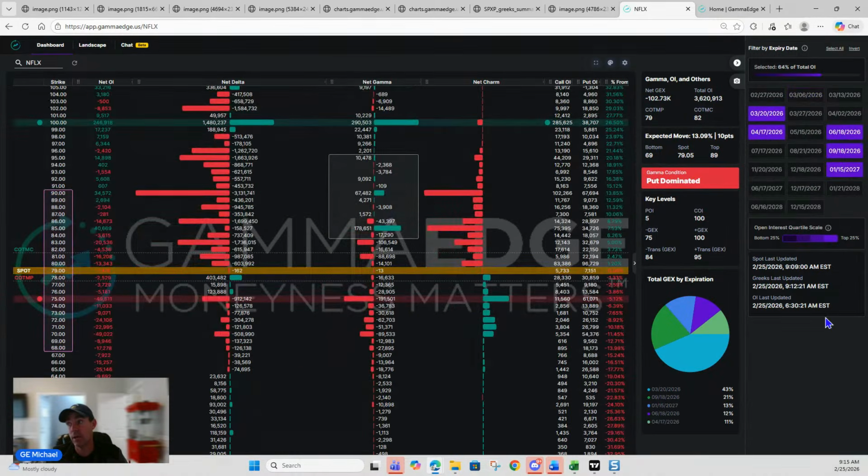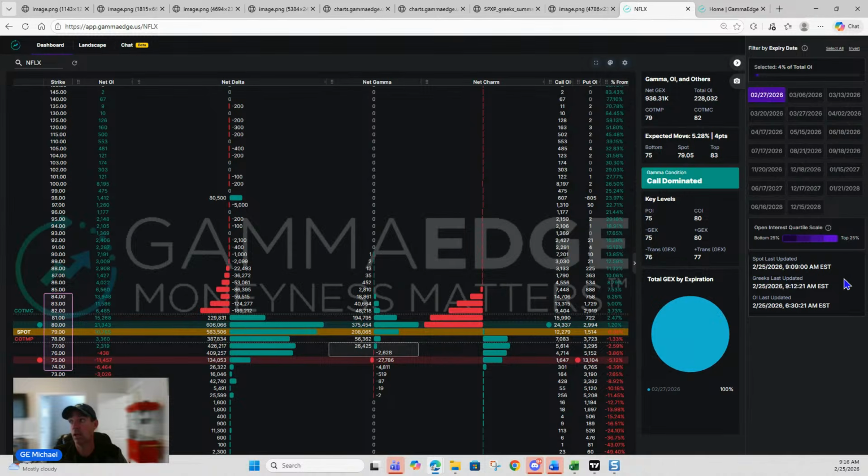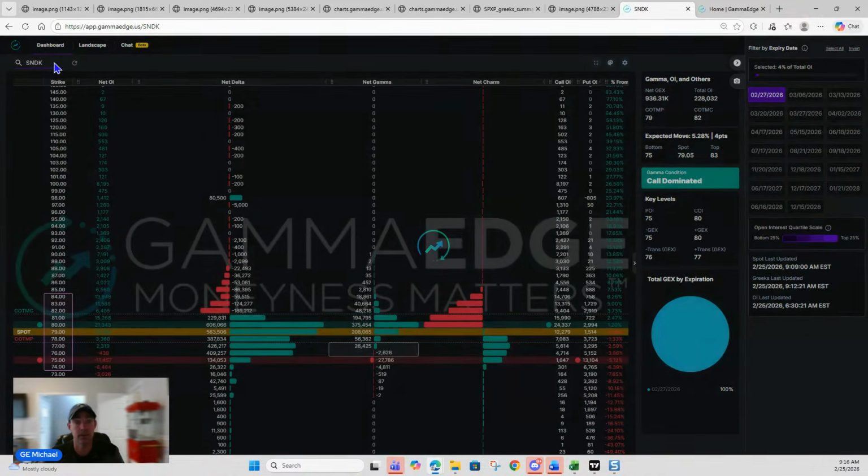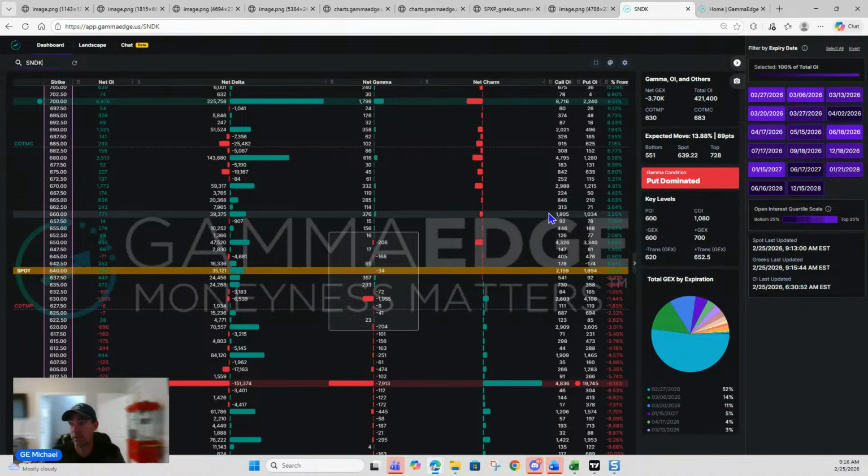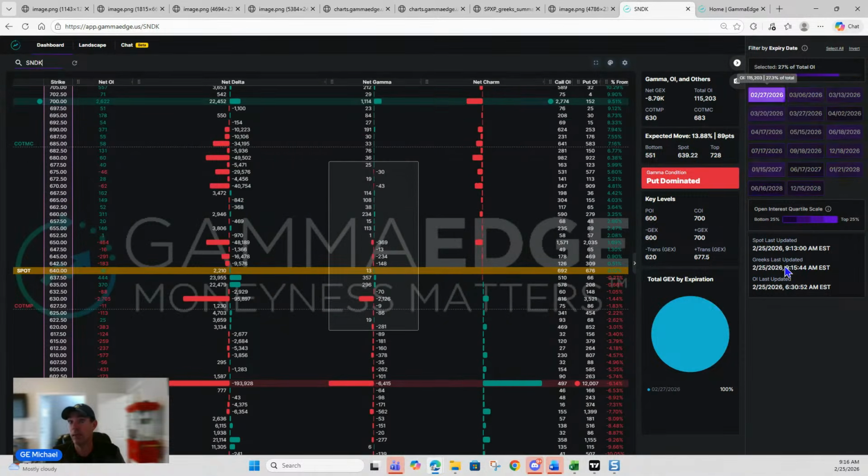And then on the upper quartile, taking into account 64% of the total, I actually still see put dominated and well below transition. So shorter term expiries are improving. Longer term upper quartile expiries are still a little bit negative on Netflix. So 80 looks like the cap on price on Netflix. Not seeing a significant move to the upside on Netflix anytime soon. Not sure when their earnings are either, or if they already had earnings. I'd have to check that.